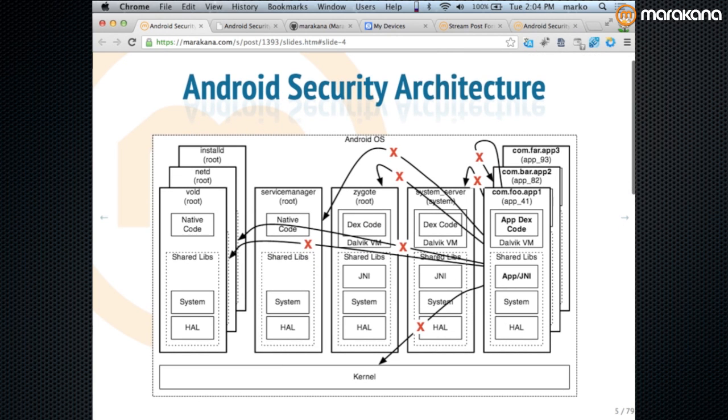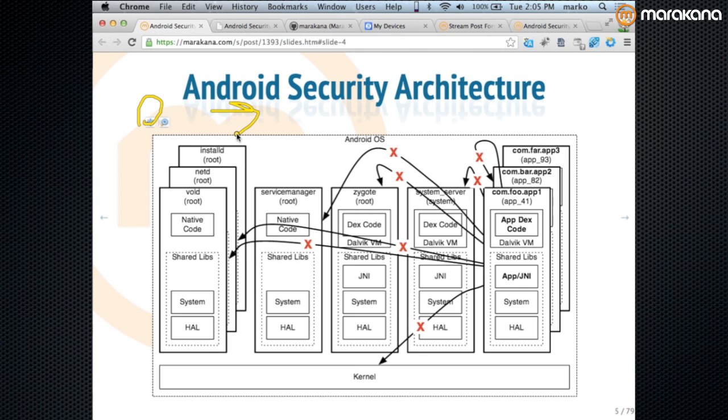The basic premise of the architecture in Android is that apps cannot talk to one another. Each app is isolated, and this isolation is enforced by the kernel. What I have in this picture is a set of applications. We draw them as vertical boxes, and each vertical box represents a process. If you consider this over time, and this is boot time, this would be time 0. So processes get created this way.